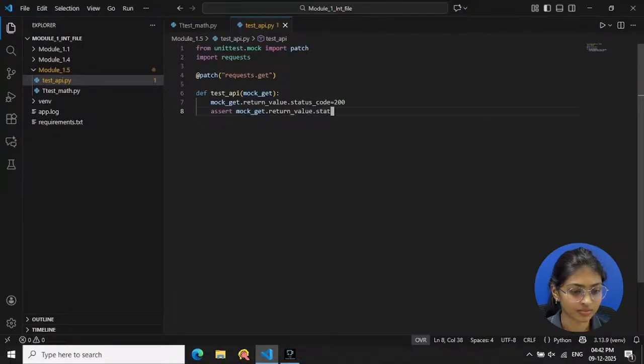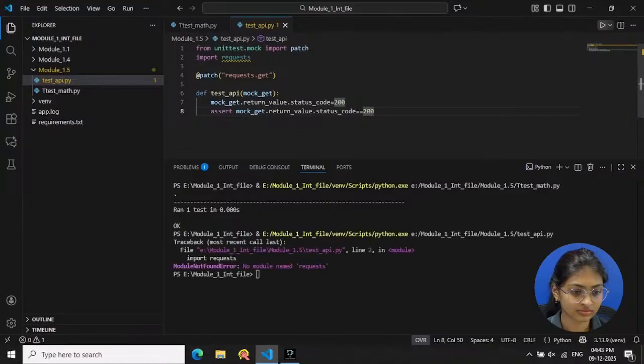We are now installing: pip install requests. Now pip install pytest, and then we'll run it. pytest and the file name.